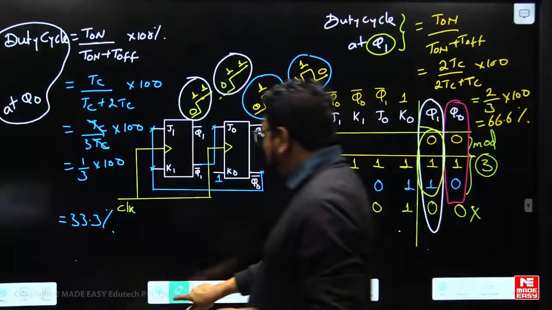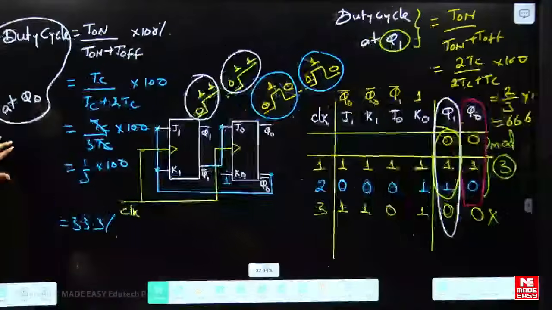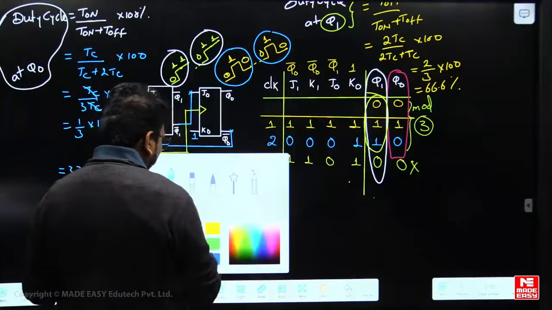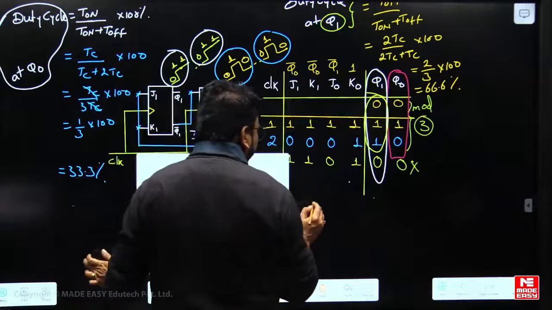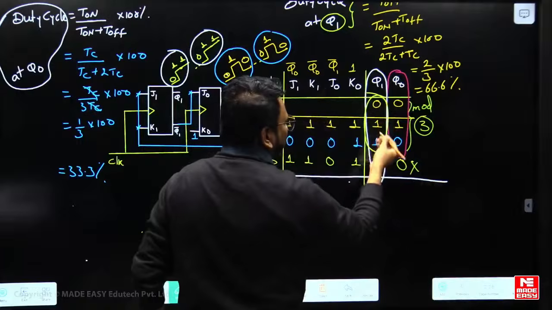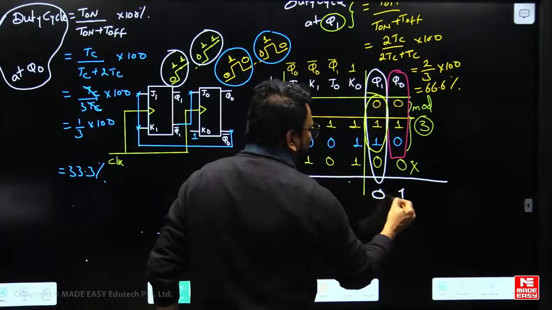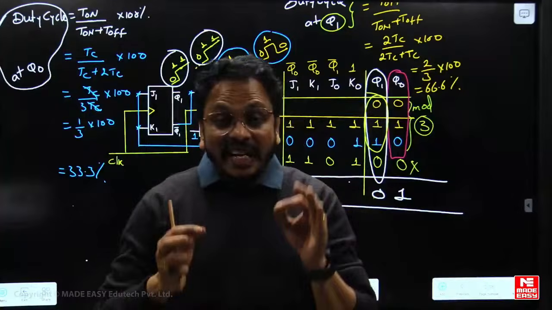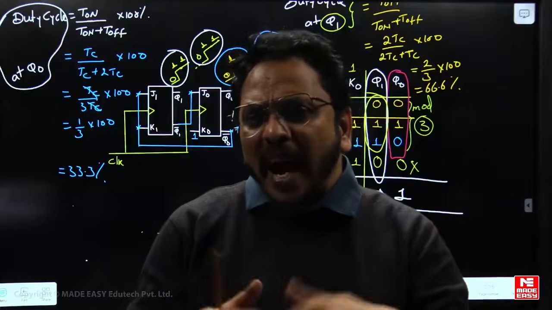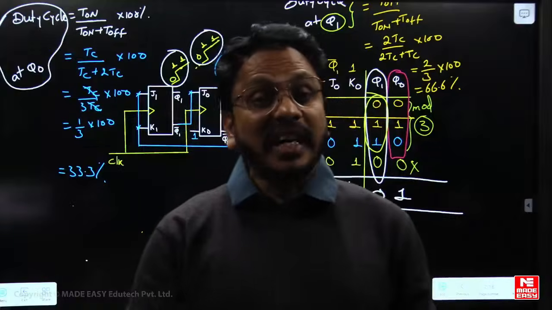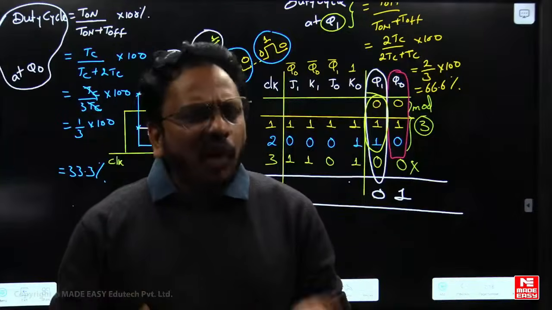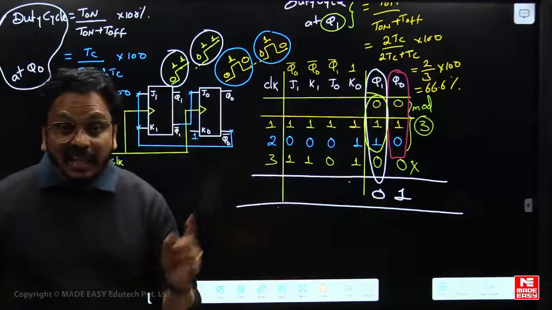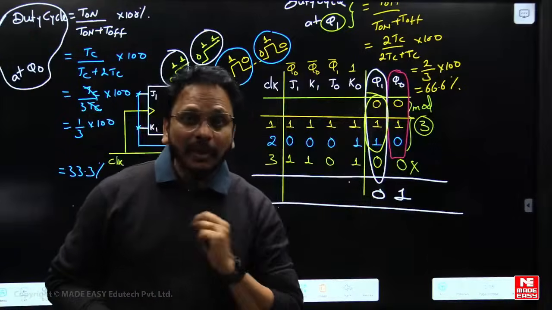Yeah, in this, someone is asking about the lockout condition. Let me say that point also here. For example, you started here. Carefully observe, my dear, a very interesting thing here. If you started with 0, 1, for example, the sequence is 0, 0, 1, 1, 1, 0. Sir, 0, 1 is not there in the sequence now. Yes, when it is not there in the sequence, if by default you started with that particular state, what may happen? We will check that, based on the question you are asking in the message to me.